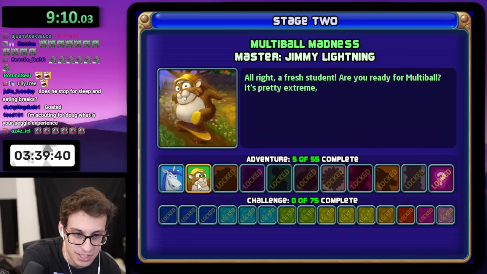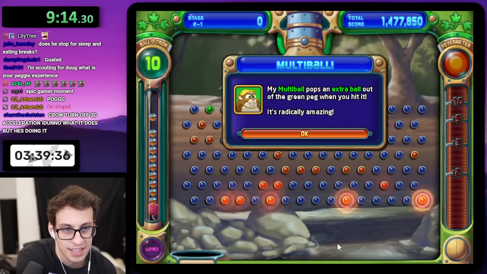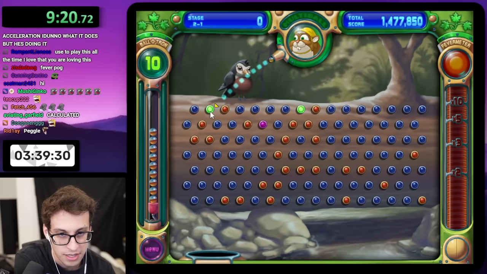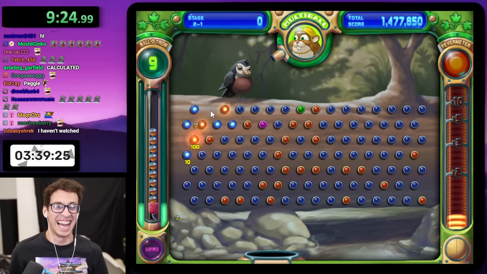Okay. Yeah, I got the... Wait, so I'm ahead of you by... I got the new character. Oh, you got the new boy. Yeah. Jimmy Lightning, he's tubular, let me tell you. My multi-ball pops an extra ball out of the green peg when you hit it. Oh, wait, that's actually insane. What the hell? Oh, he is Jimmy tubular.